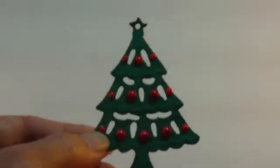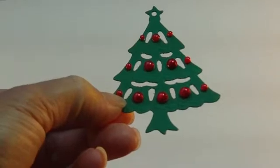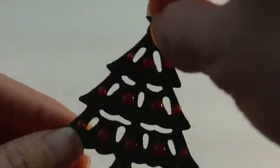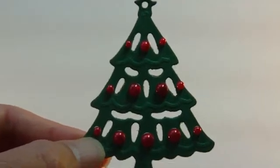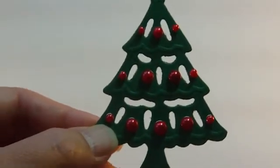And if you take those circles and add some decorative pearls, you get a tree with the little bulbs on it. And what's nice is the little star has a hole, so you could add some string here, and these would make really nice ornaments for a tree with the light shining through from the Christmas tree, and they're not breakable.